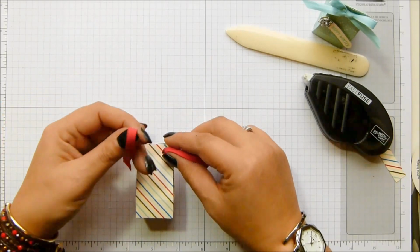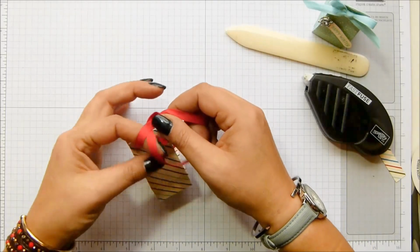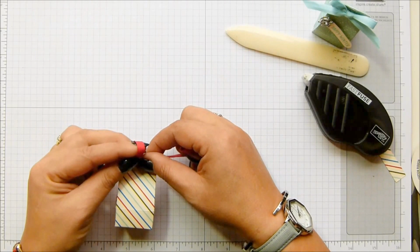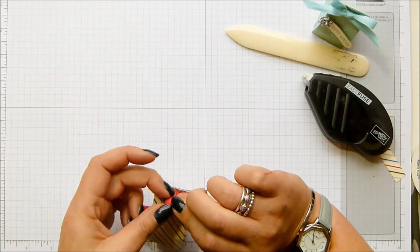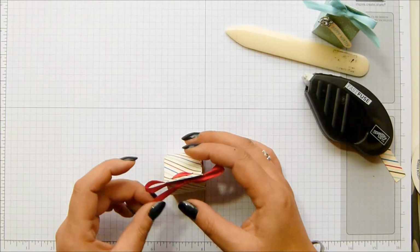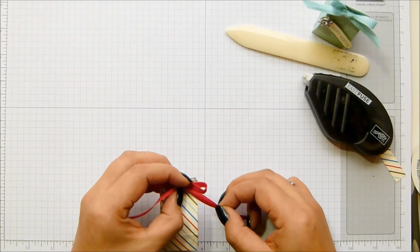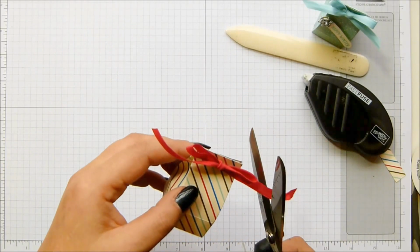Okay, let's tie a bow on here. This is real red cotton ribbon. I went with Pool Party last time because that was the paper colour, but I wanted to pick out the red this time. Trim off the little excess bits.